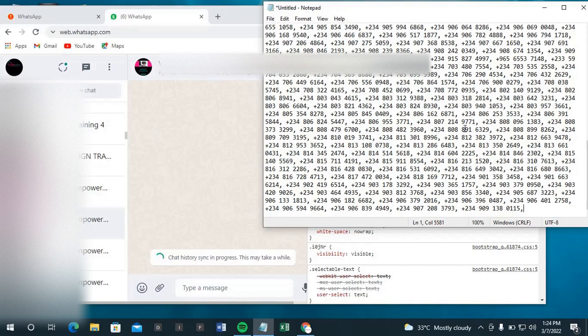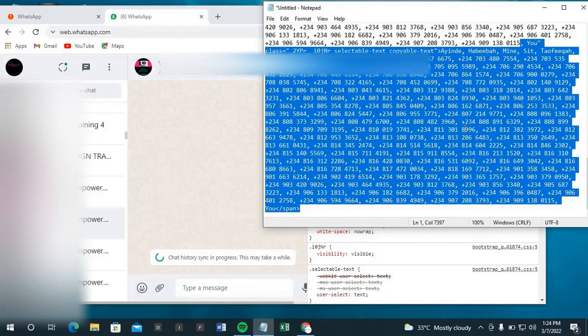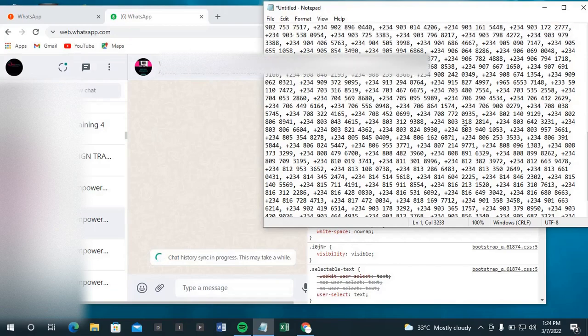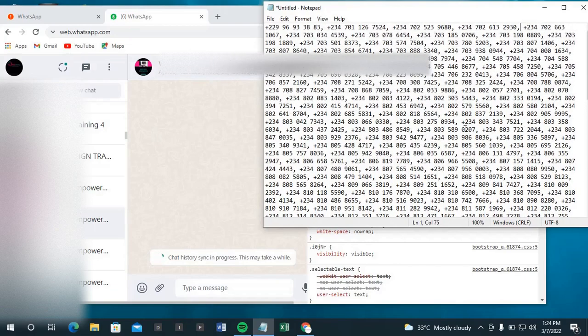I think this is okay now. Having edited all I want to edit, let me remove this. Then I just need to copy all we have here, and then I will go to my Excel file.